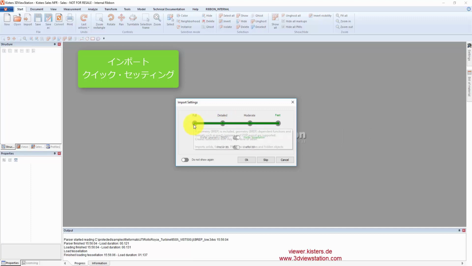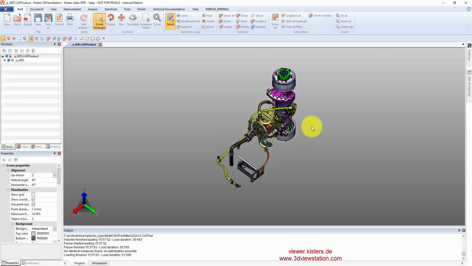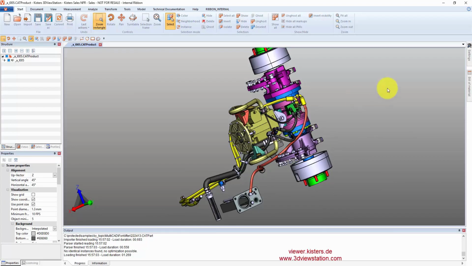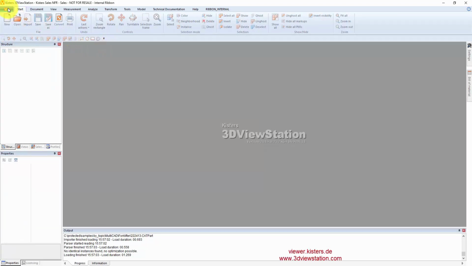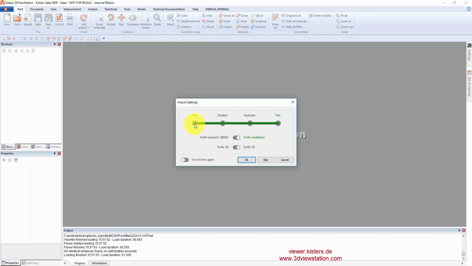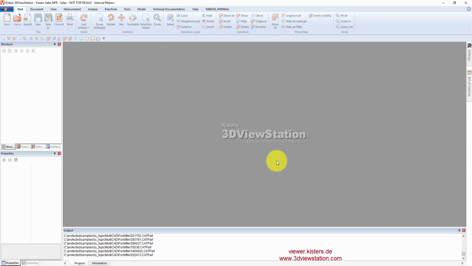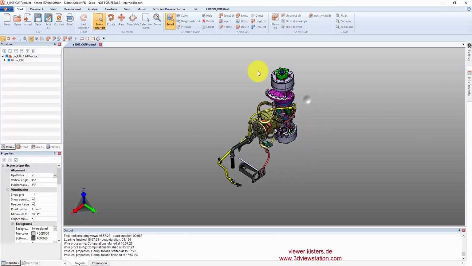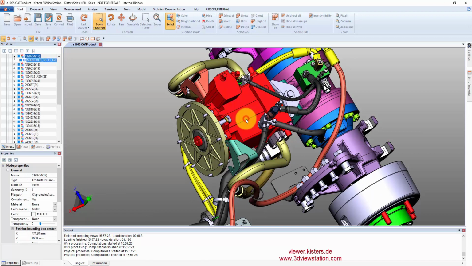We know we have so many options for loading files. We introduced a new file import dialog, and this file import dialog should give you the most important parameters at your fingertips, saying, okay, would I like to have as fast a load as possible, only geometry, or would I like to have all information that's possible in the geometries, or anything in between. So you have the choice. If you just want to have a look at the geometry, go on fast. If you think you have to do deep analysis, go on full, or anything in between. The mouse over indicates some options.